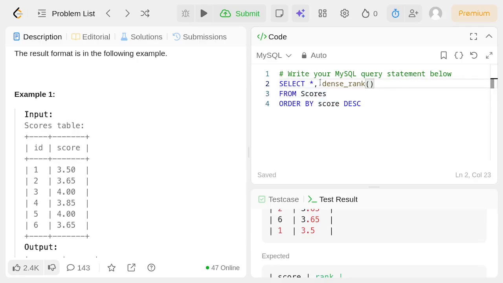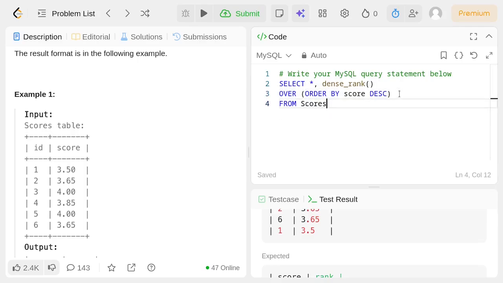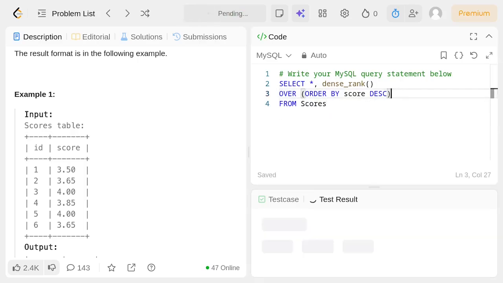And after this dense rank, if you still remember, we use the over method, and inside the parenthesis of the over method, that is going to be the argument. Then we can pass in our order by score descending order as stated before, and we run this to see if it works.